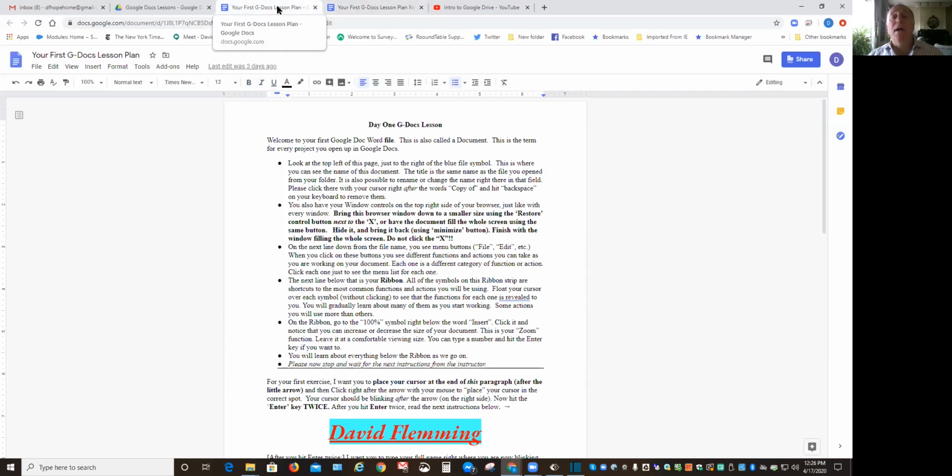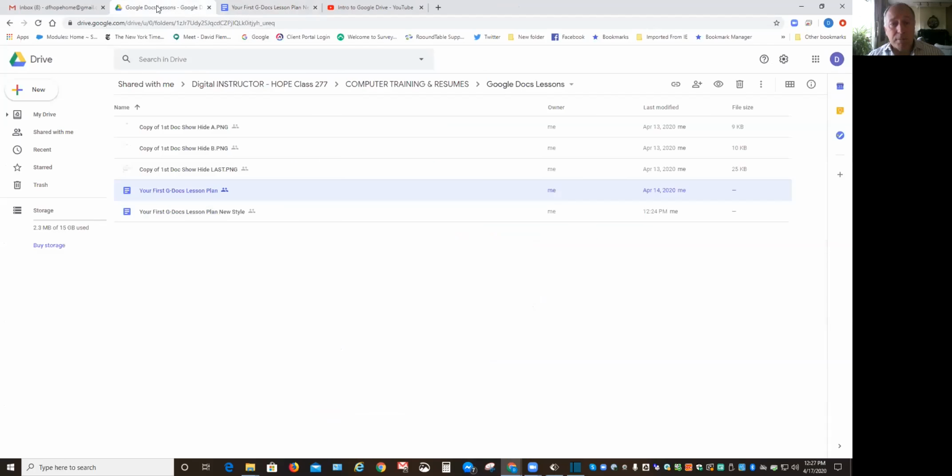Each one of these documents, by the way, has a new address because every document is different. So this is always a weird thing to think about when you're in Google Docs, that your document is an address on the internet. I'm going to close the first one. I'm going to keep my new one up, and I'm going to go back to my drive, and I'd like you to go back to your drive. Now notice what's in your drive now.